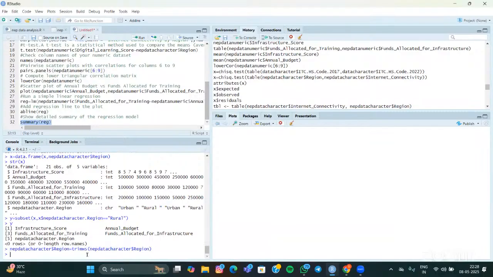Enter. Now write NEP data character dollar region, and then this thing, a slash.